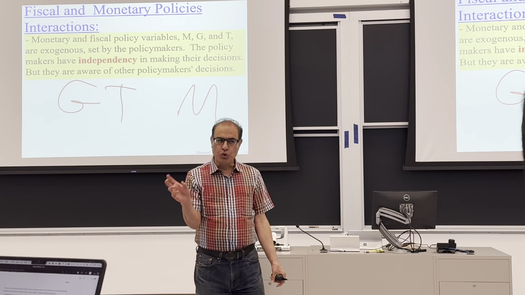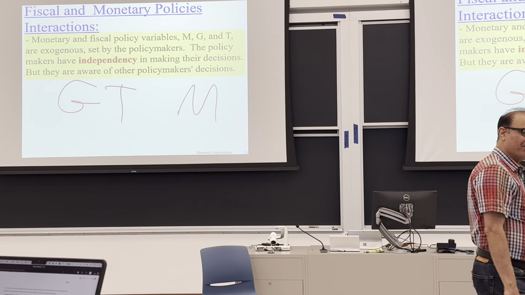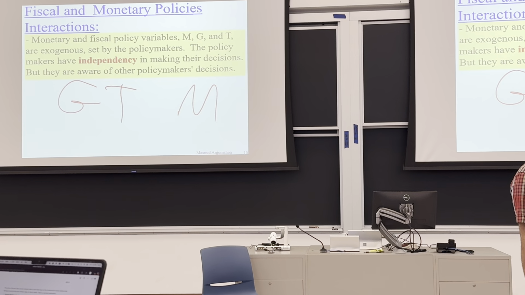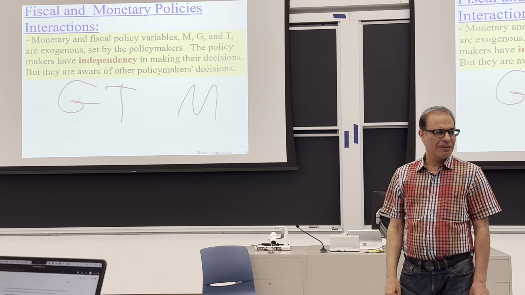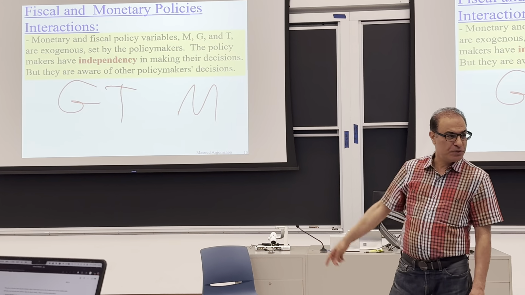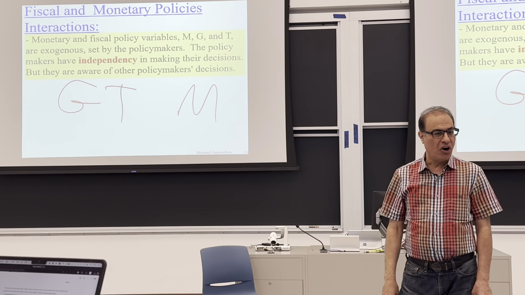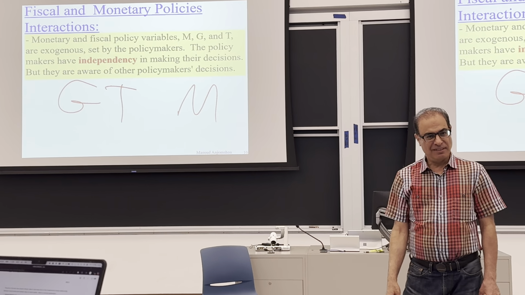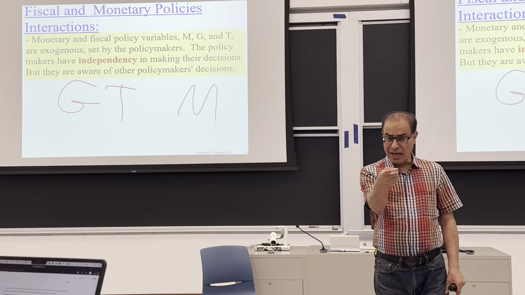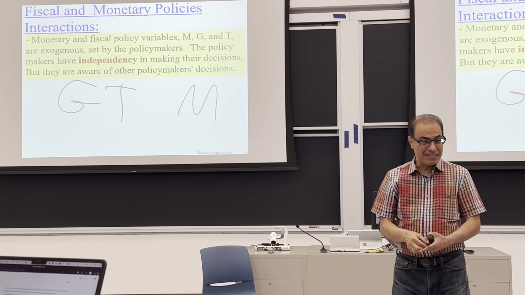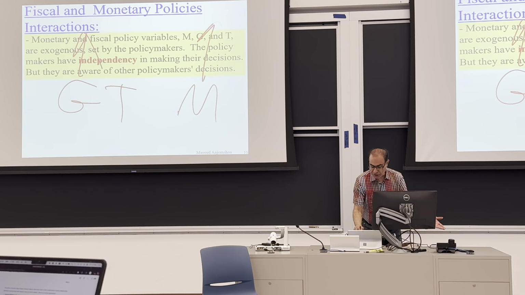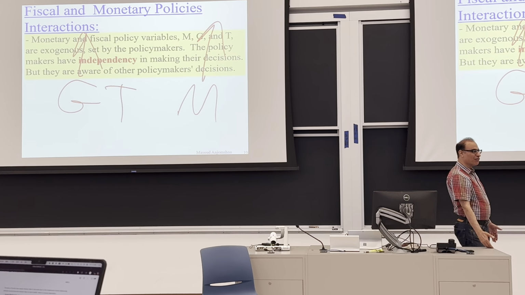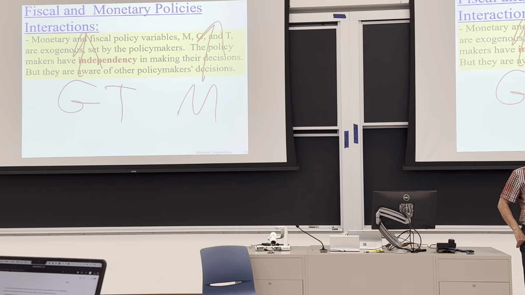Generally, when these two groups are not independent, bad things happen. For example, have you seen some countries have continuously high inflation rates? Why? Because these two groups, central bank and government, are dependent. So you worked with the first part, actually it was in your midterm, seigniorage. Because when they are dependent, what happens? Government can increase spending by just printing money. Is that right? This is the easiest way to finance government expenditure.